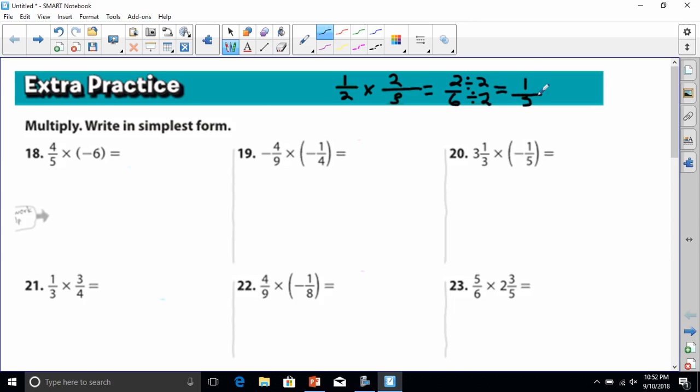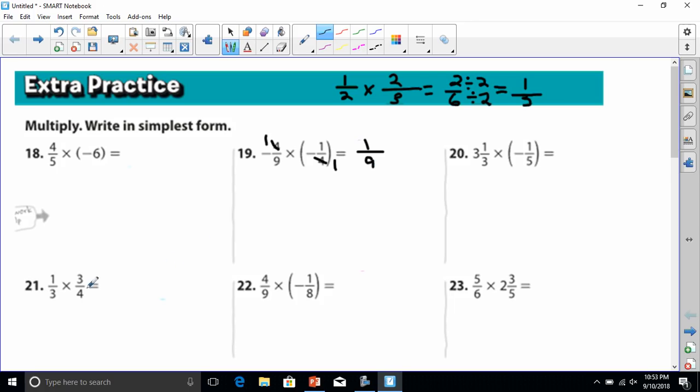So let's go ahead and work these out, shall we? I'm going to be doing the odd ones. We see right off the bat that I've got 4 as a numerator and 4 as a denominator. When I'm multiplying, I can go ahead and cross these out, leaving what's there. And what I got is a negative times a negative, right? I don't know why they bother to put the x here, but negative times a negative will make a positive. And these turn into 1. So I have 1 times 1, that's 1, and 9 times 1, that's 9. So this one will be 1/9.